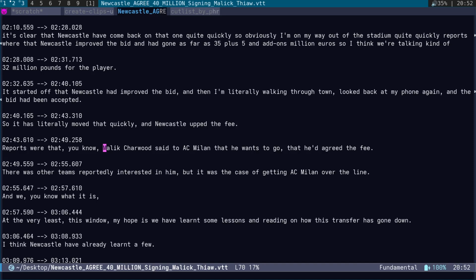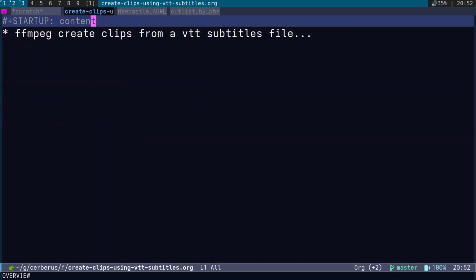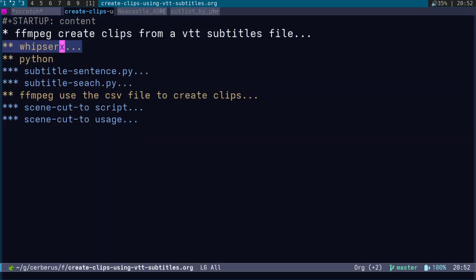And as I said, we only have 3 things that we need for this. We need whisperx, Python, and the scene cut to script. So what I'll do is I'll put links to the whisperx and Python flakes, so that if you're on NixOS, you can basically just dump those into a directory.